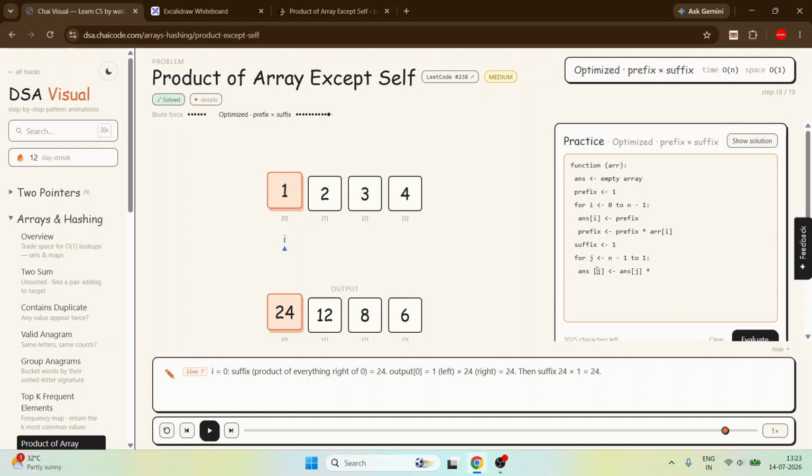Now we need to multiply the value, not addition, multiplication, with the value from the suffix. So we multiply the suffix here. And also for the next index, we have to update our suffix. The suffix will become suffix into array of j, and at the end just return the answer.